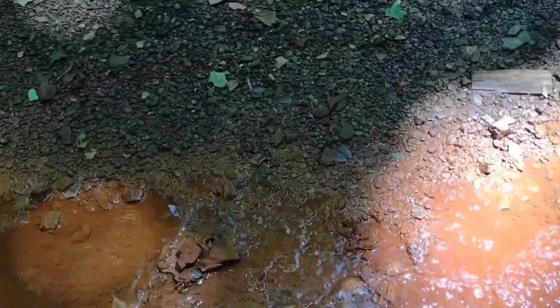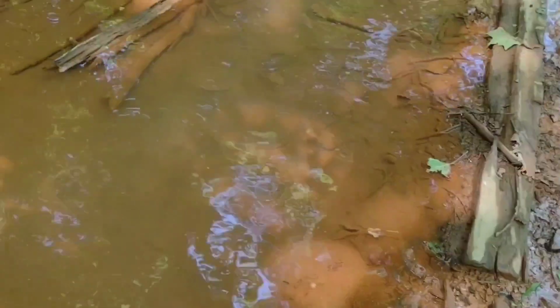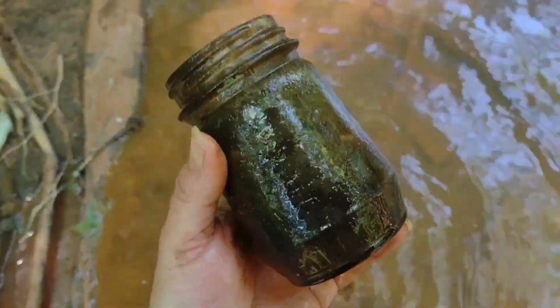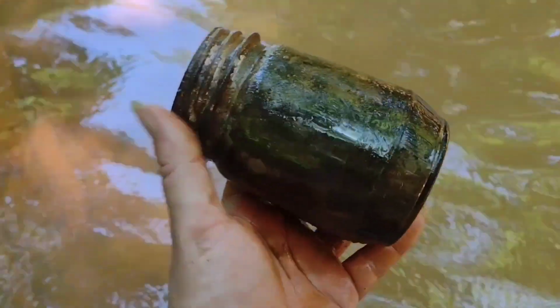Most people walk really close to the towns, and then everybody's walking the same exact area, but sometimes you walk a little farther from the town, even though it's sparser. Sometimes you get lucky, but there's actually quite a bit of bottles here. Here's another, I think. Oh, it's one of them little junker jars. Here's a probably 1930s olive. Probably another junker jar. That one's almost worth keeping, but not quite. First thought it was one of them barrel mustards, but no, it's not.